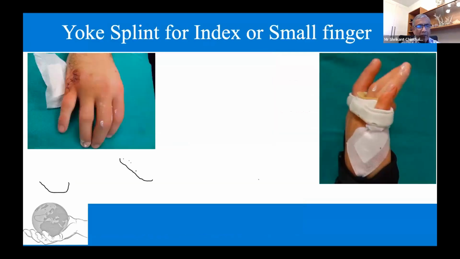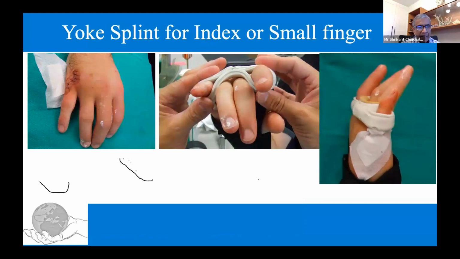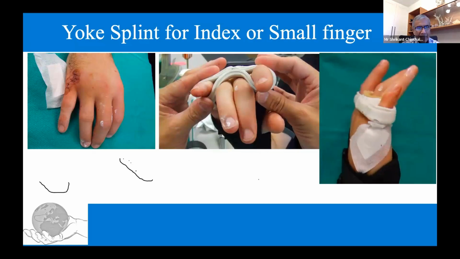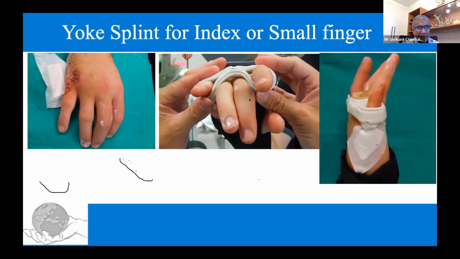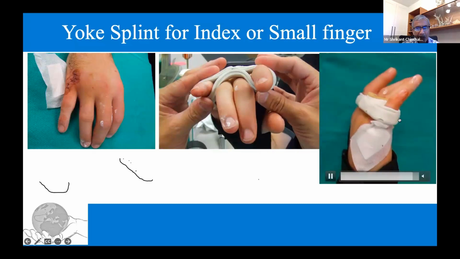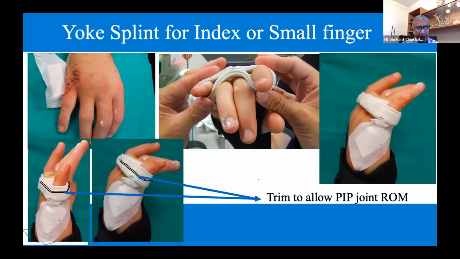So this is a patient who has a small finger extensor tendon repair, actually both extensor digitorum communis and extensor digiti minimi, both were cut. The patient was fitted with an ICAM, and you can see that the splint requires revision so that the patient has an adequate amount of motion of the PIP and DIP joint. So this needs to be trimmed.